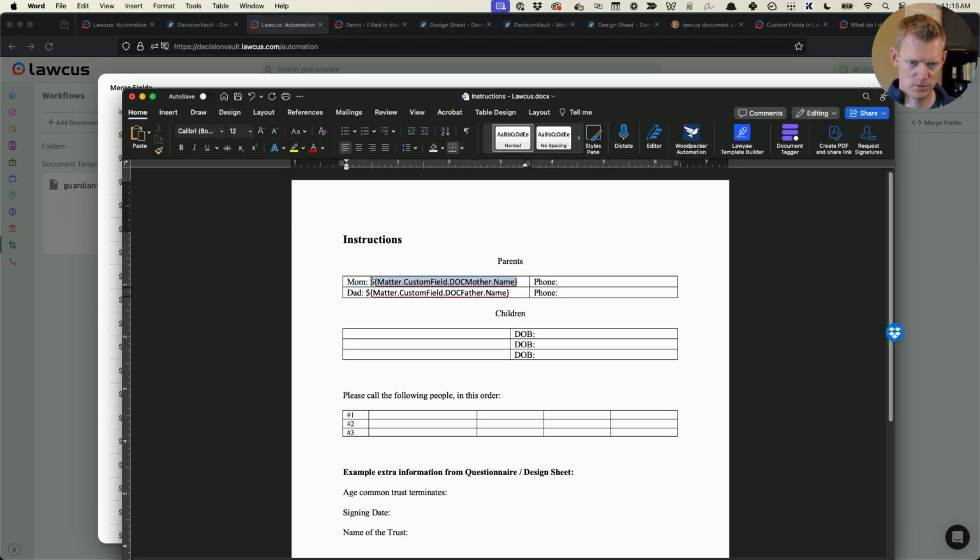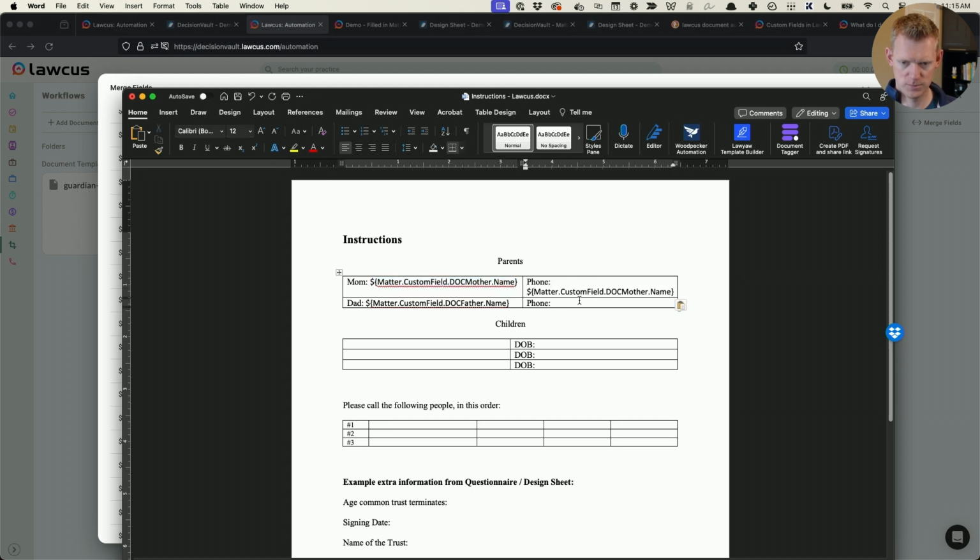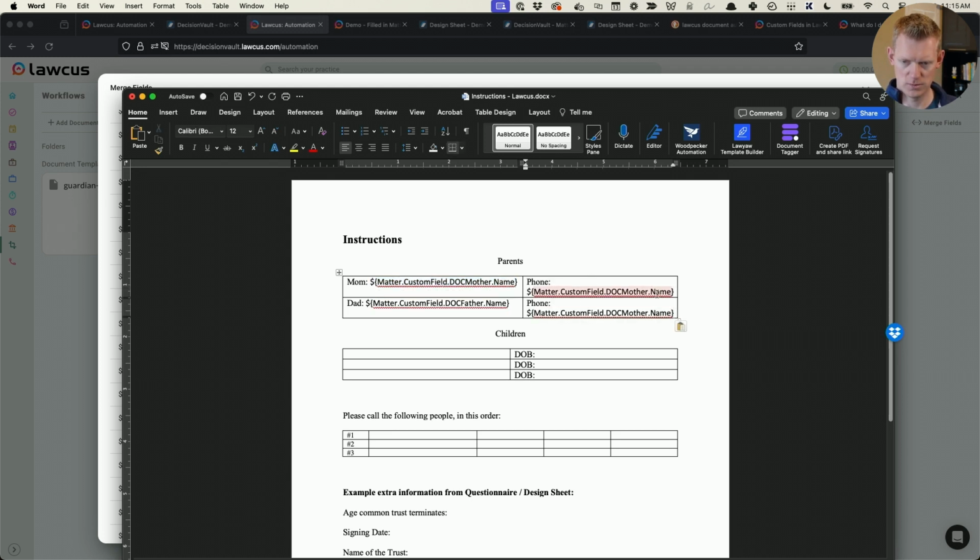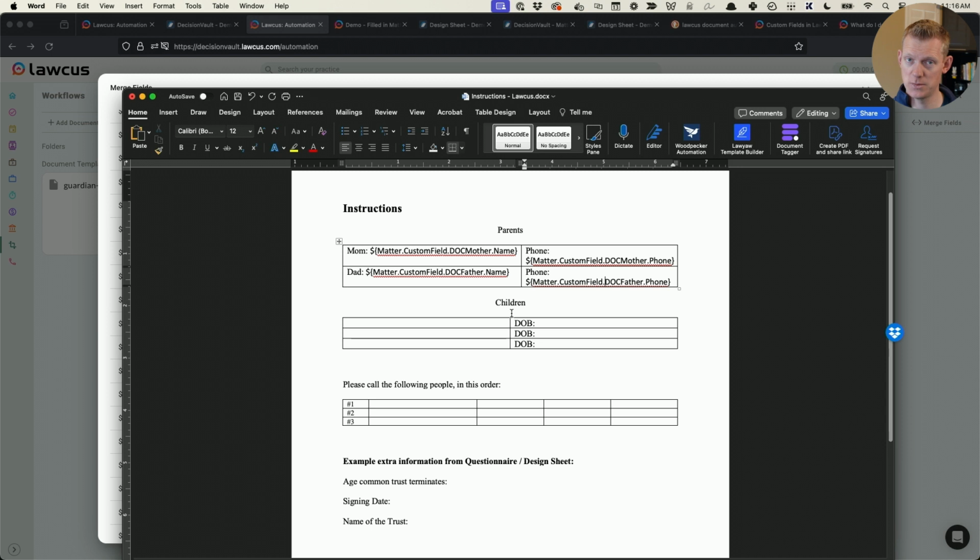Okay, so copy this. Again, the formatting here will get a little messed up because it doesn't all fit in the same cell. But once the tool fills it in, it swaps out these field codes for the actual data point. So then it'll correct that. Here we go. Doc father.phone, doc mother.phone. Let's do the same thing for the children and then the short-term guardians.